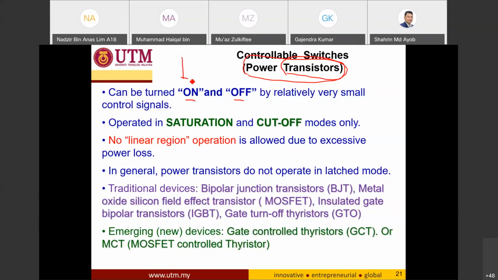I think you remember, for example, the BJT. So we have this one is the collector, this one is your emitter, and this one is your base. So this is your VCE, and this is your IB, and this one is your IC. Based on this, usually your lecturers will show the IV curve. So this curve depends on the value of the base current. So maybe this is IB1. If you reduce the base current, maybe it will have this characteristic. So this one is IB2, and maybe this one is IB3.